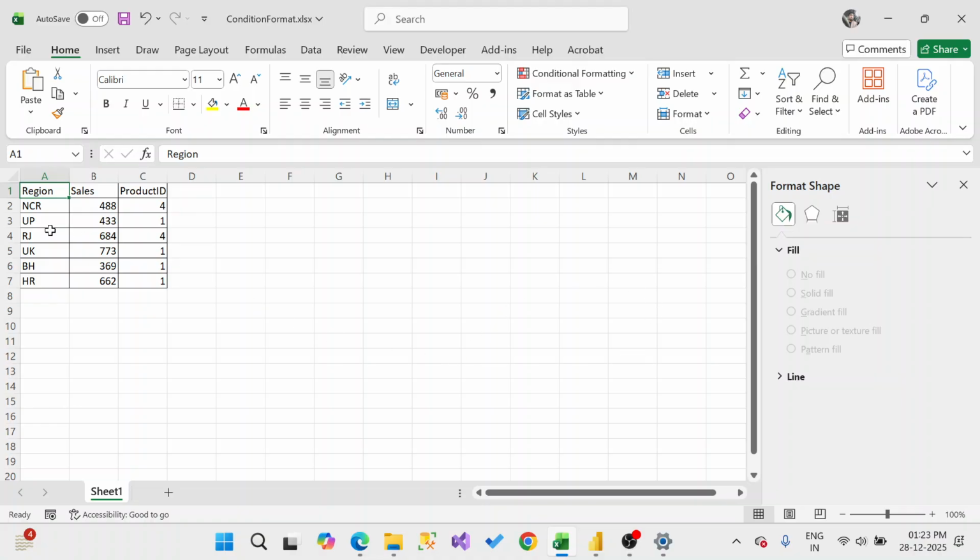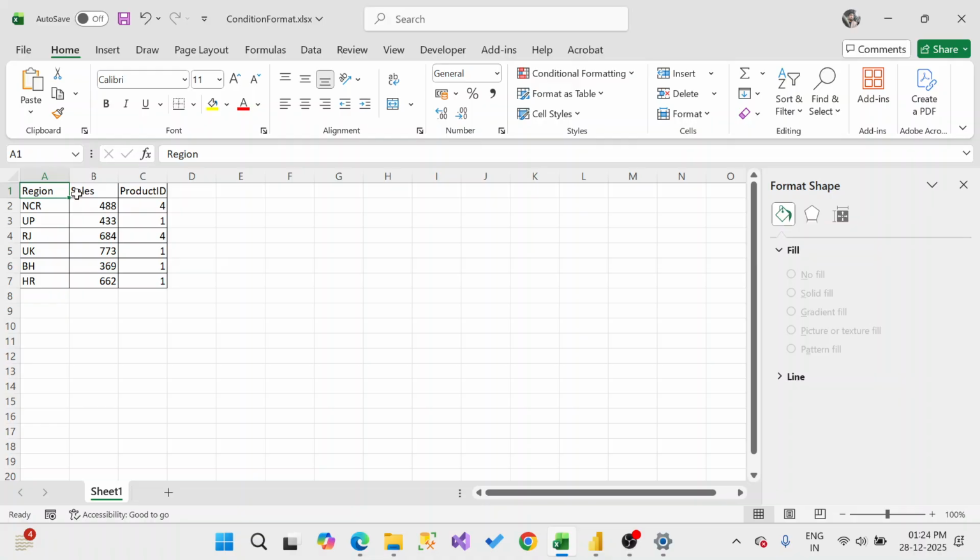So as of now, on this screen, I'm showing you sample data. Suppose I have a product and the region in the sales. Product ID could be anything, okay, and I have a region in the sales. So suppose I ask you to design one chart on the basis of this data by region and the sales, and I want you to show me the sales done by the region, with maximum and minimum in a different color. So how will you do that?